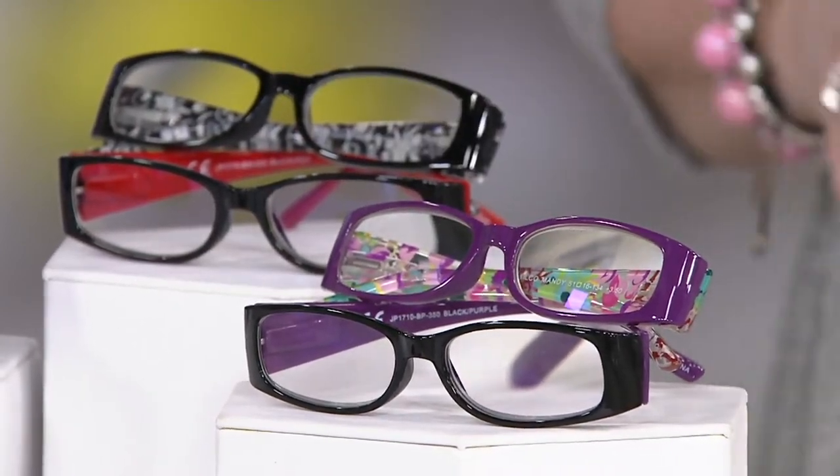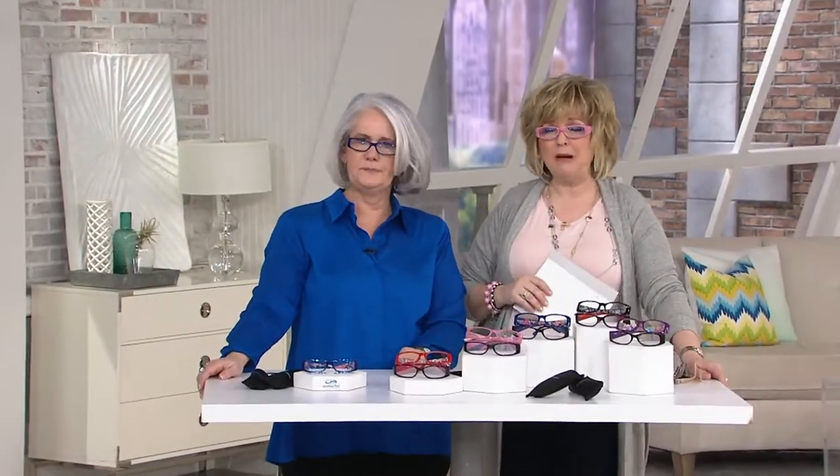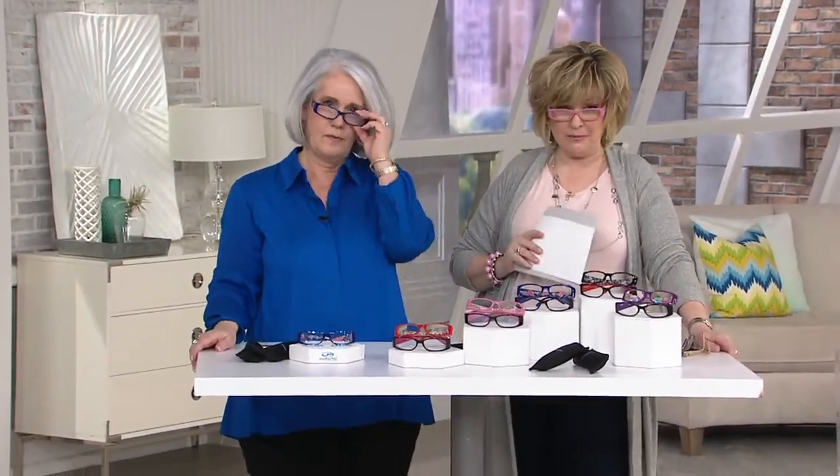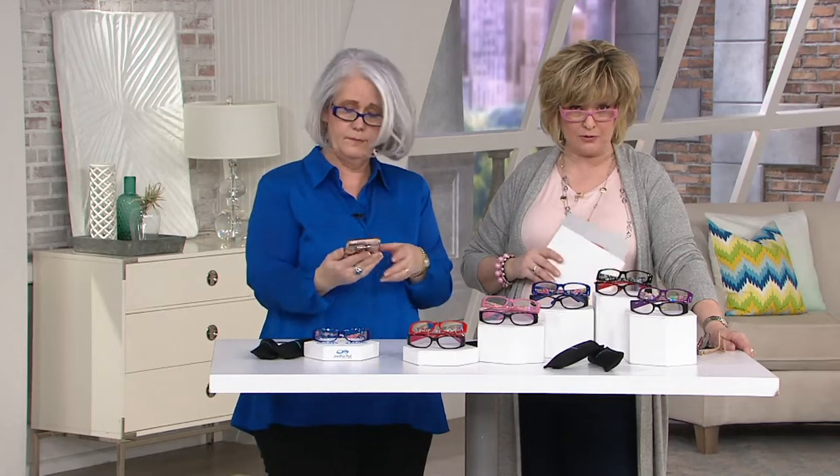You're going to choose zero, and Vicki had a great point — that might be for your teenagers, maybe if they don't need glasses at this point in their life, or for younger people who have 20/20 vision. But you still need to protect your eyes from the blue light coming out of those screens. Let me show you that, Carolyn.